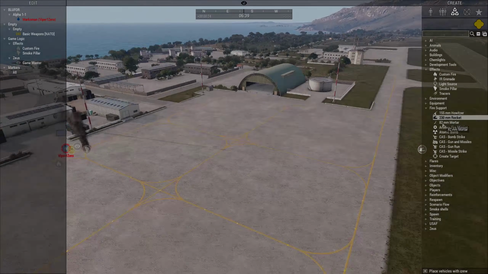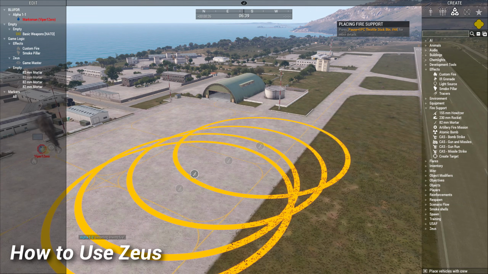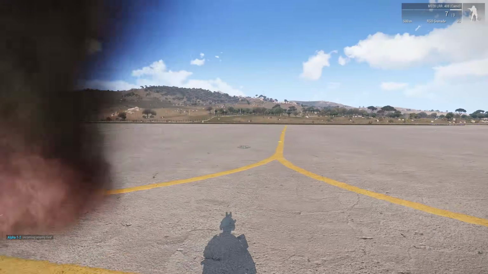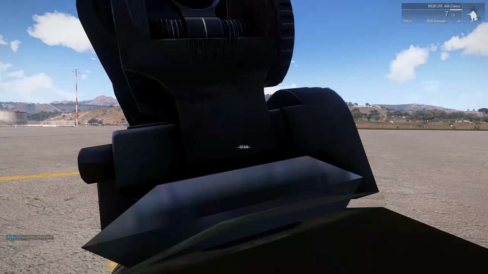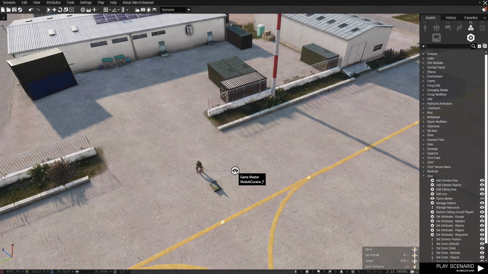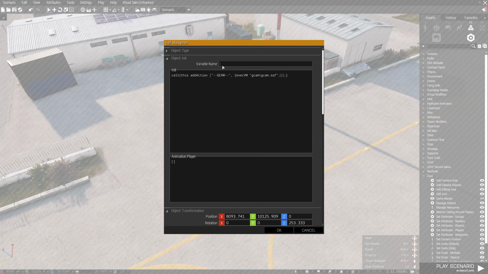While we've been on the subject of Zeus, my number 5 feature is Zeus itself. By default, the Y key will activate Zeus, but in order to get Zeus functioning, you need to sync the Game Master module to your player or set the owner within the Game Master module to your player's variable name.